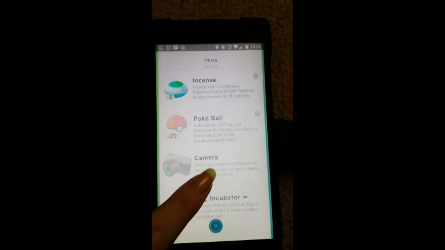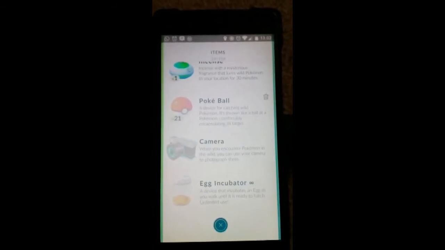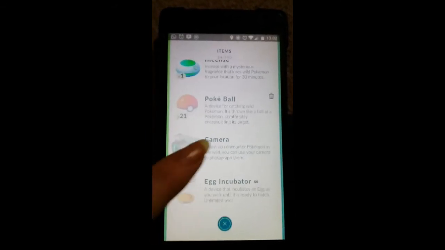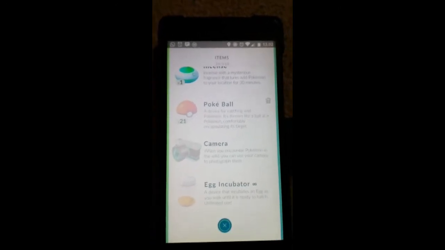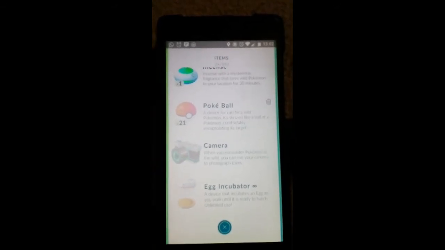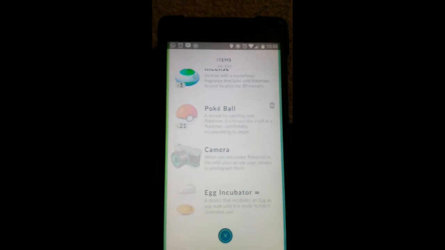Now the incubator is also something interesting where you can hatch some eggs, and we're going to be talking about maybe that later. But basically you can find some eggs, and when you find these eggs, you can put them in the incubator. And then when you walk, after maybe 2 kilometers or however long the incubation is, that will unlock this egg, and you will get things.